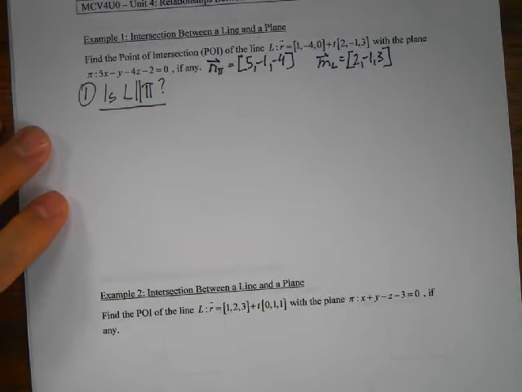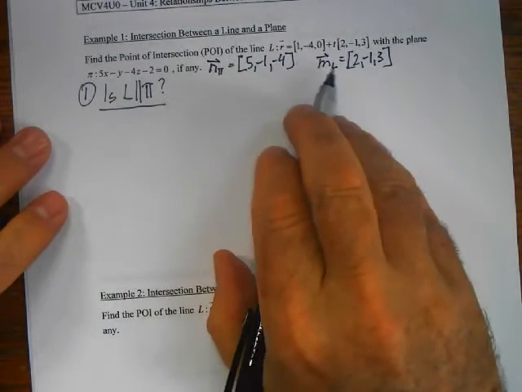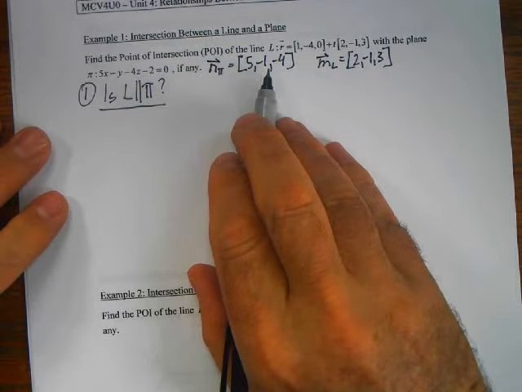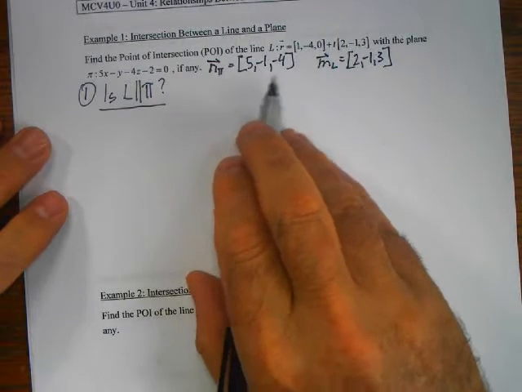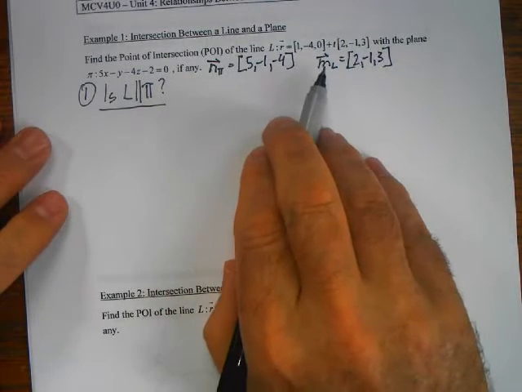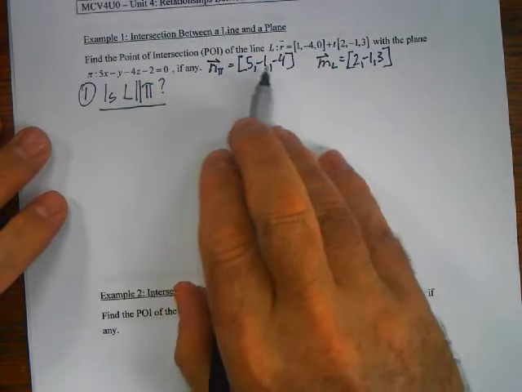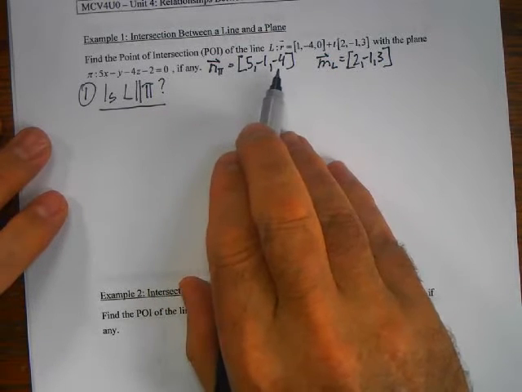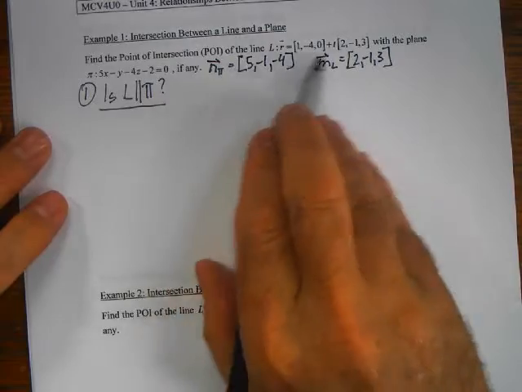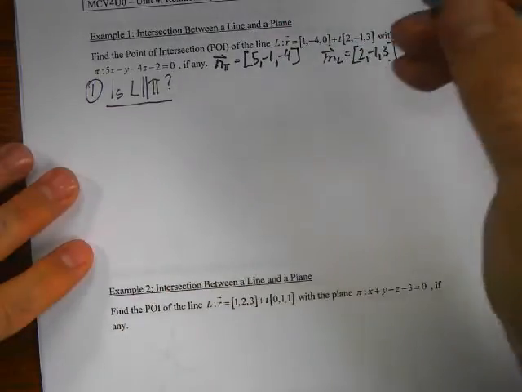It's basically saying, because this is a normal and this is a direction vector, if I do the dot product between a normal and a direction vector, and the result is 0, that means the line and the plane are parallel. So you have to get your head around the fact that this is a normal and this is a direction vector. This is already perpendicular to the plane. So if I do the dot product and it turns out to be 0, that means that these two are parallel. So I'm going to do the dot product.